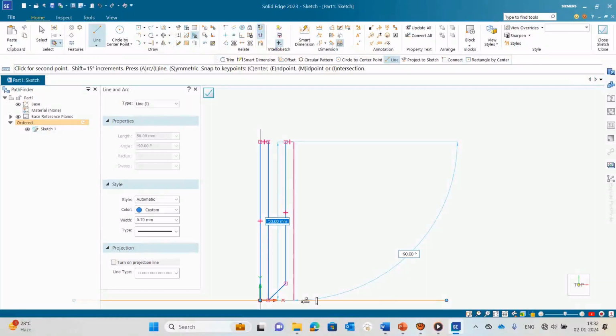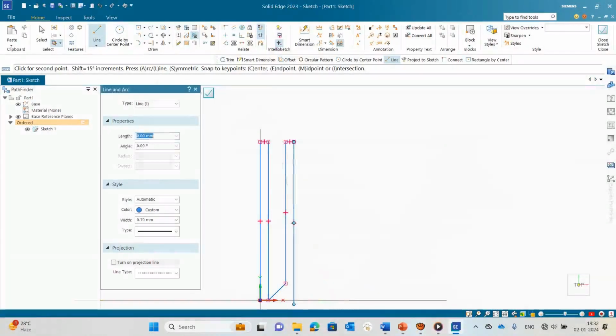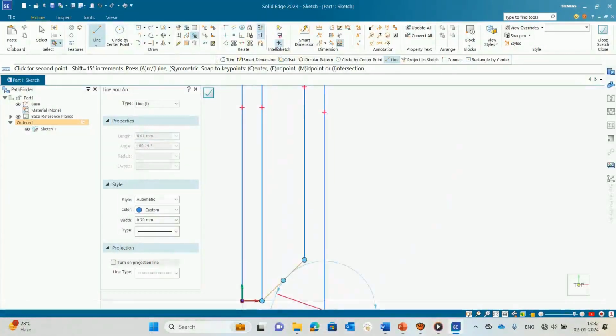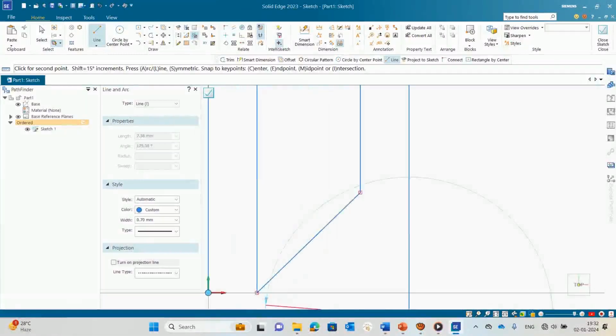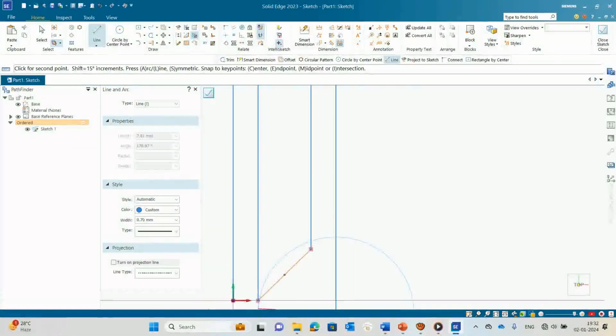I will explain the h by d ratio in detail. The diameter is 5 and the gap is 1.25, so I will keep 51.25, and minus 90. Then I will make the line up to this point.